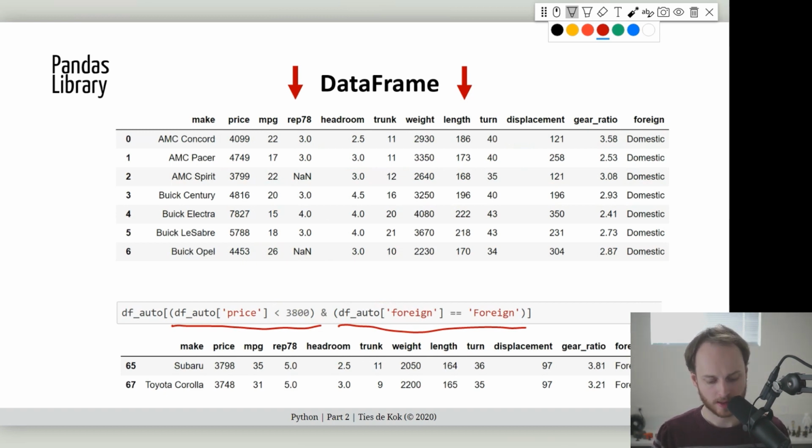But just understand that this last data frame is based on the full data frame, but it is a separate data frame in its own right. And you can again apply operations to that new data frame because it's just a data frame like the first one, but with a subset of rows. So these data frames can be extremely useful, and they are essentially what you start with whenever you do any data science type of work with Python.